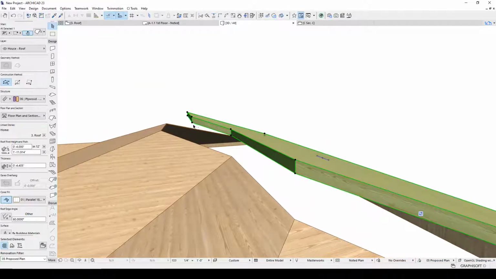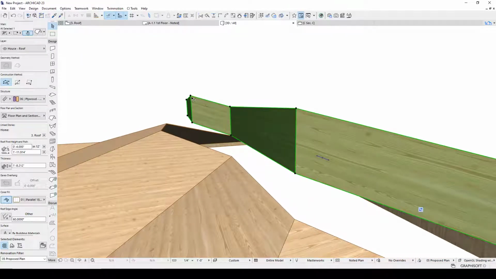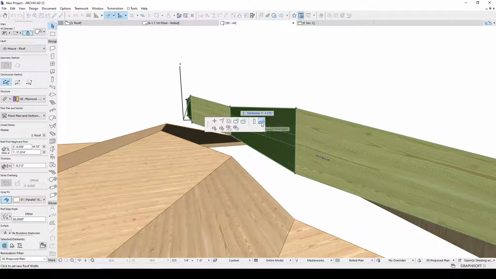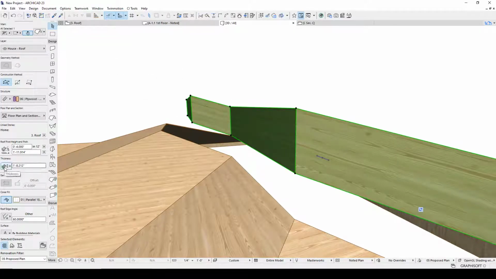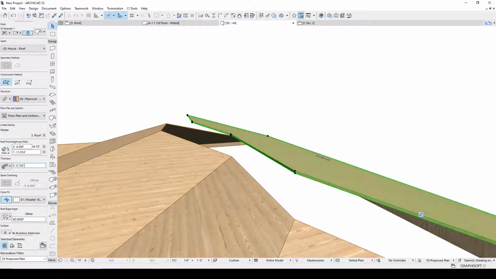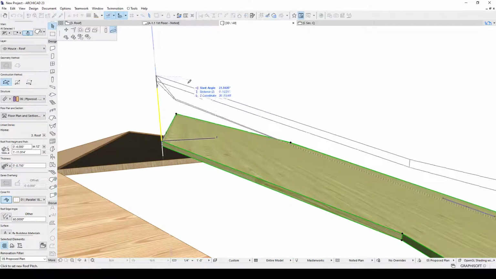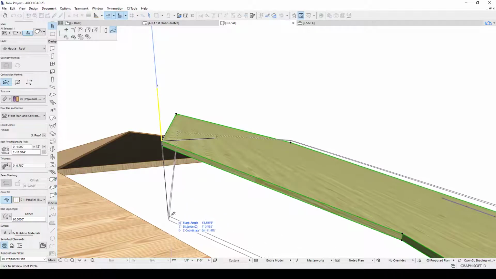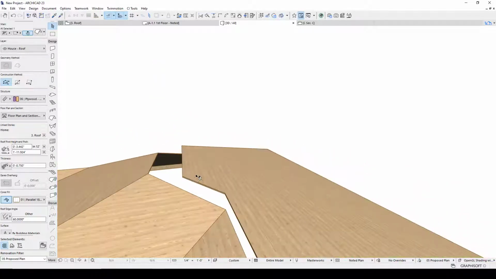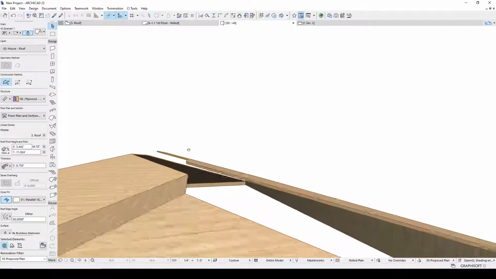So it's keeping the same pitch, but I'm independently adjusting the height here, or more commonly, I'm keeping the same pitch, but adjusting the height. So sometimes you need to hit a particular point.